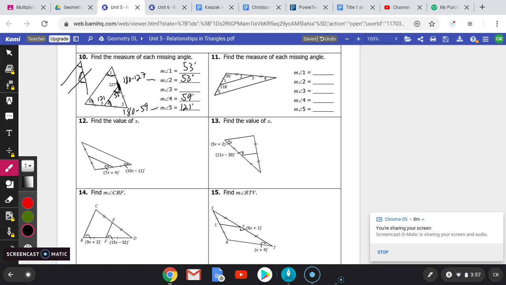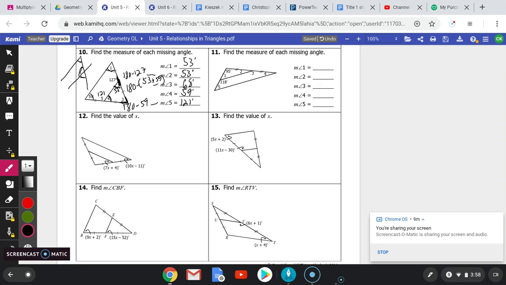Now, there's a lot of misconception that angle 3 must be 127, because students say, well, 127 and 3 are corresponding. That's not the case, because what is angle 3 created by? Angle 3 is created by both these lines here coming together. So there is nothing parallel about that. So how do I find angle 3? Well, what figure do I have? Yeah, that's right, I've got a triangle. So I know angle 2 and angle 4, 53 and 59. So subtract that from 180. 180 minus (53 plus 59). Add together, just doing some mental math, 112, so 68. Is my mental math correct? I'm sure you guys will tell me if I'm wrong.